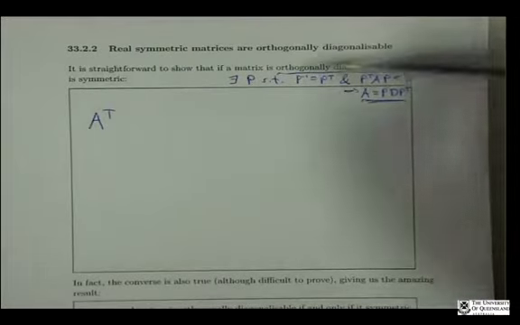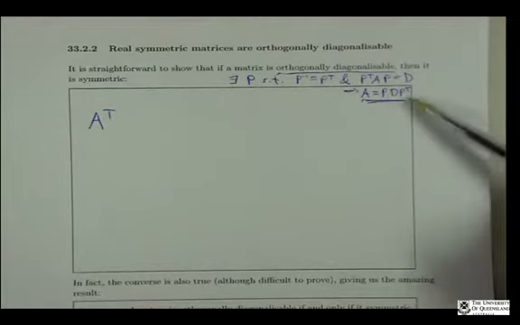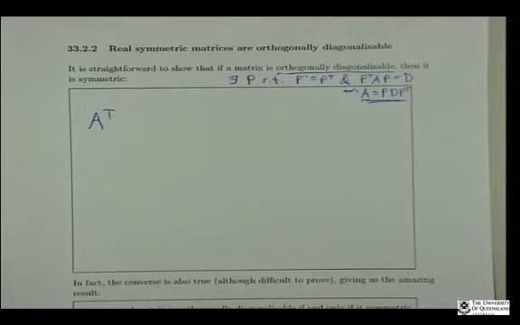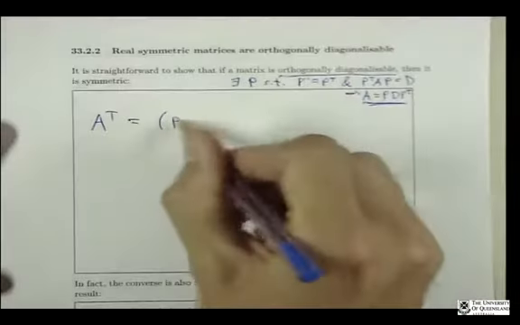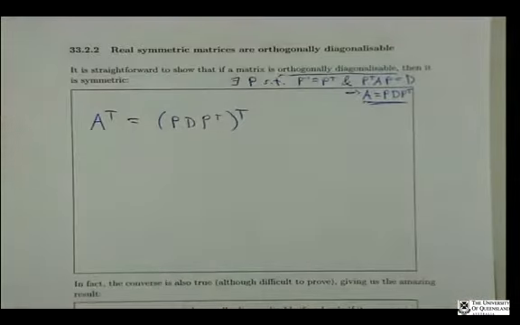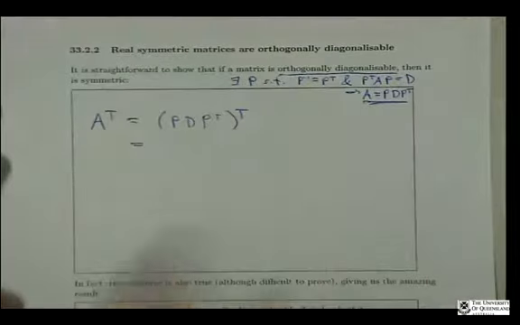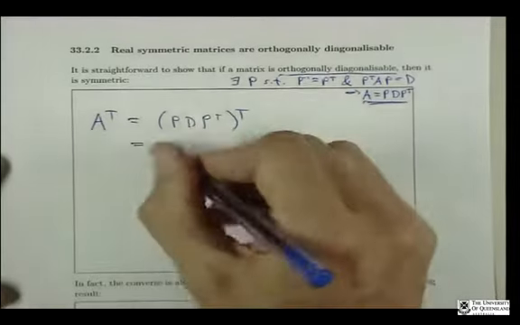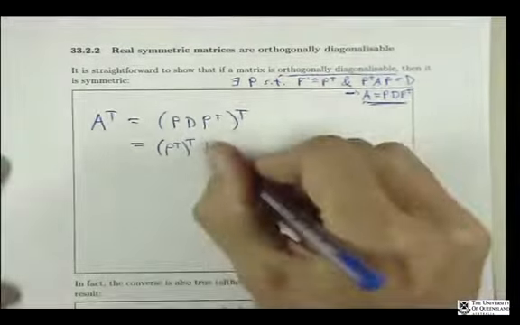All right, so in that case, we can actually use this, and we want to show that assuming the matrix is orthogonally diagonalizable, so in other words, assuming that A factorizes into this product P times D times P transpose, then what can we deduce about A transpose? Well, let's substitute this in. P, D, P transpose, all transpose, and use the property of the transpose, this operation which just replaces columns with rows, so first column becomes first row, second column becomes second row, and so on. But there's that property of the transpose that this expression I've written here is just the product of the individual transposes in the reverse order. So that will be P transpose, all transpose, multiplied by D transpose, multiplied by P transpose.